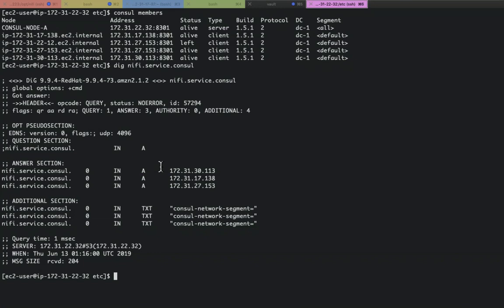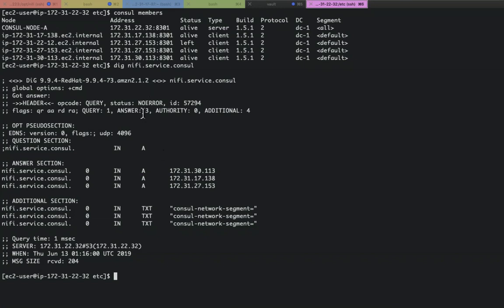Probably people actually are using it in place of load balancers in many places, because they can. We're going to do a blue-green deployment here with our NiFi app, and we're going to leverage Council to do all of the health checks for us. Can you do this with an Amazon ELB like load balancer? Sure, but Council not only provides the service discovery for me, but it also allows me to do some connections and end-to-end communication, even for apps that don't have native TLS built into them. So very, very powerful tool.